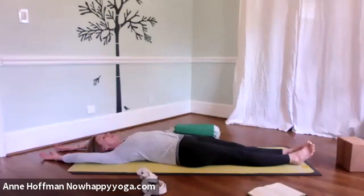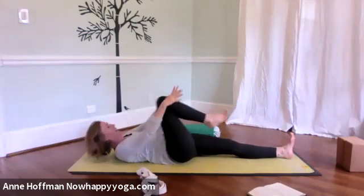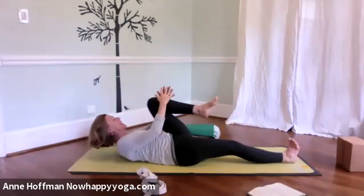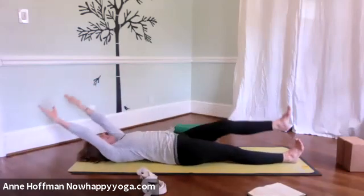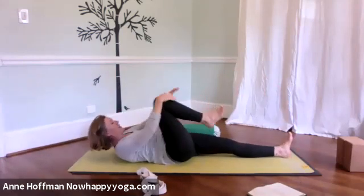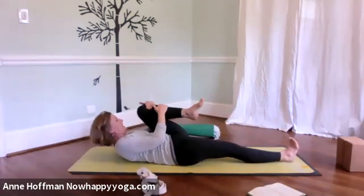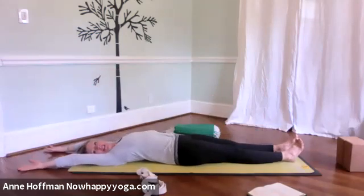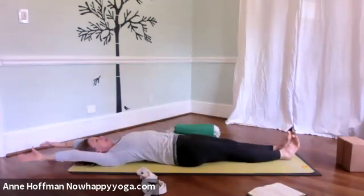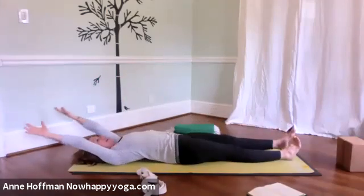Single knee to chest. Take a breath in, exhale, hug the right knee in, take the chin to the chest. Inhaling, full body stretch. Exhale, left knee hugs in, stretch back out. Moving from side to side. Don't make it hard. It's not about squeezing. It's just a little compression, and then we open back up again. So all of the organs of the lower abdomen, the hips, the liver get a little squeeze.